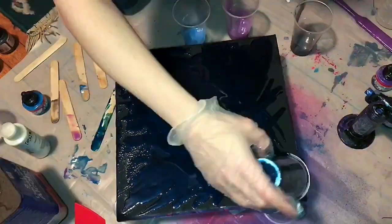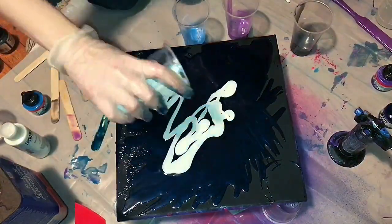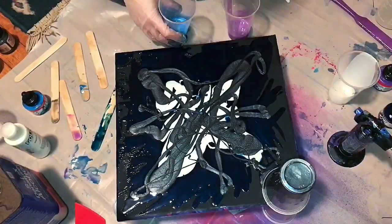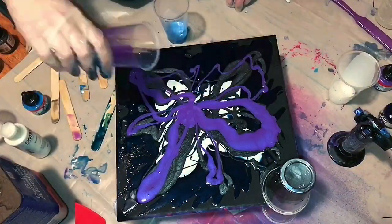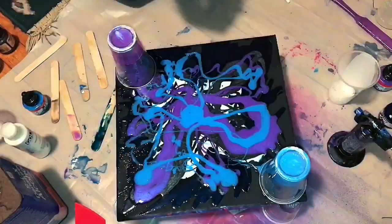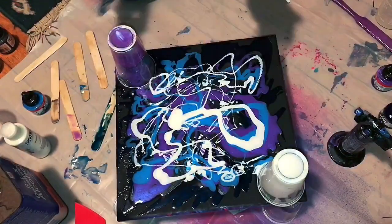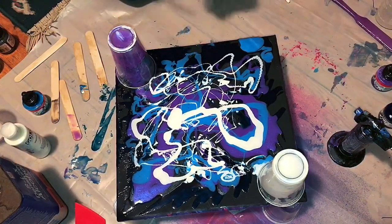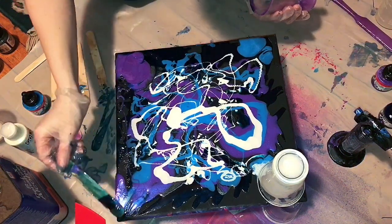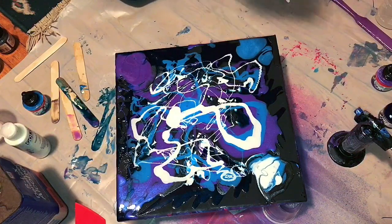And you want to layer the colors for this technique. There's some white, silver, purple, light blue, and then the last of the white. You can see I'm just dumping it out. There's no real overall look that I was going for, just wanting to layer the colors.